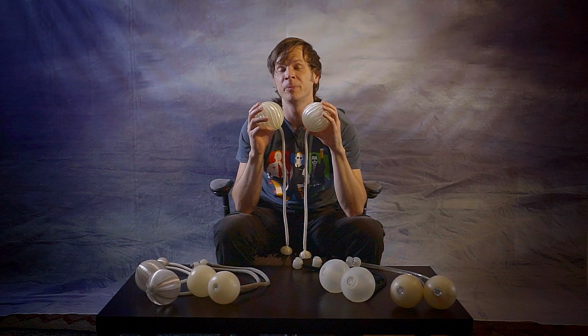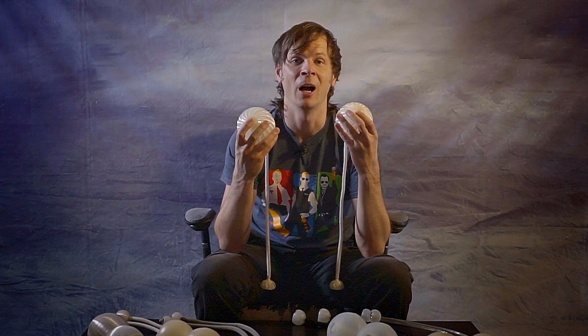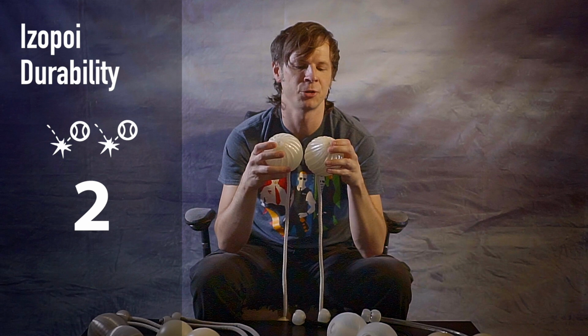They are 3D printed, both the heads and the handles, so my concerns about their long-term durability are basically the same as with the Bubble Poi. I will say that I did use these extensively when I first got them and didn't manage to damage them. So I'm going to give them a 2 simply because for what I've used them for, they seem pretty reliable. But in terms of the long term, I don't have an answer on that just yet.